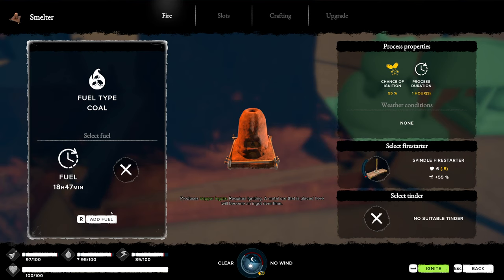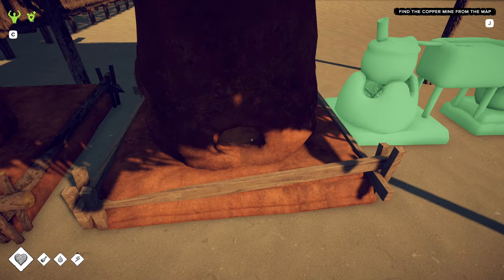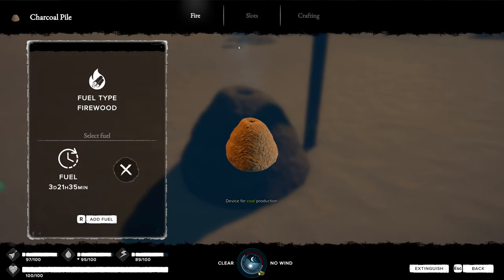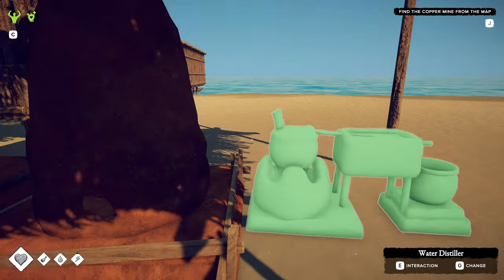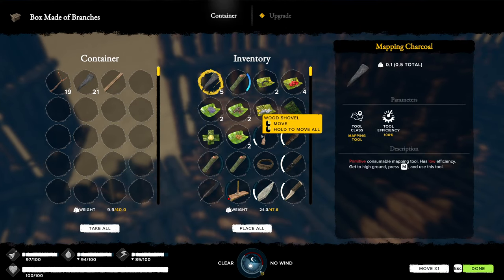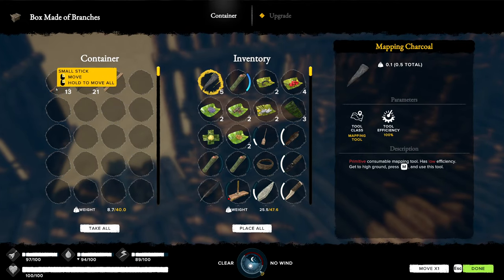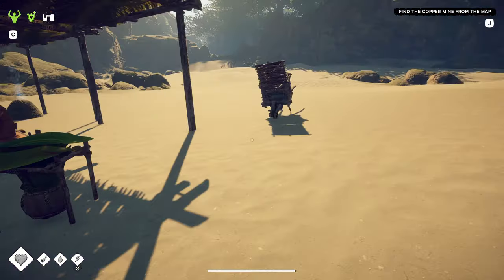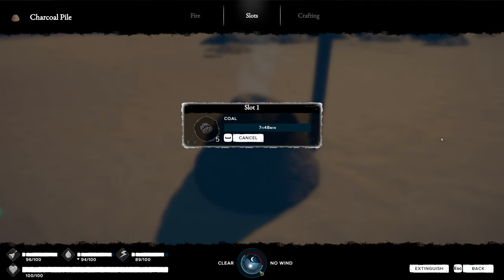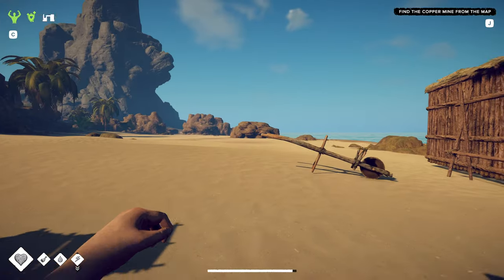18 hours. Not bad. How long do you have with fire, my friend? 3 days. Should we make some more, just in case, so we can make like that little coal pouch thing? Okay, there you go. Then you can have fun with that.